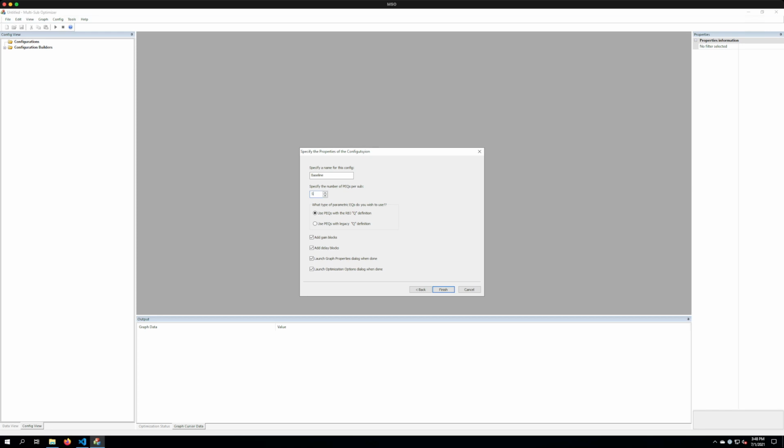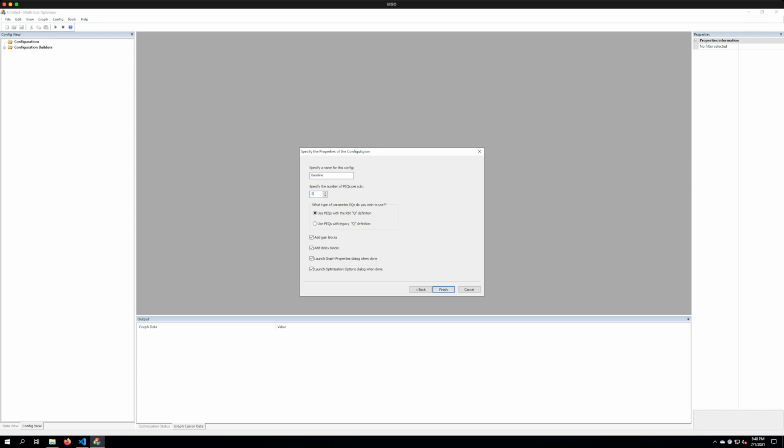If you're using other hardware for your subs, like Behringer iNuke or some other non-mini DSP hardware, you may need to use this legacy definition. Most of the help file here in the little pop-up kind of walks through why. If you're not using a mini DSP 2x4 HD, go check the documentation and understand when you should be using this. The rest of this stuff we're going to leave checked.